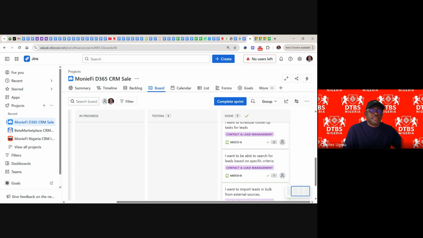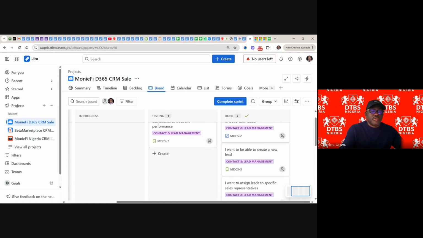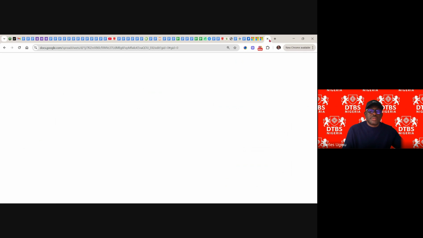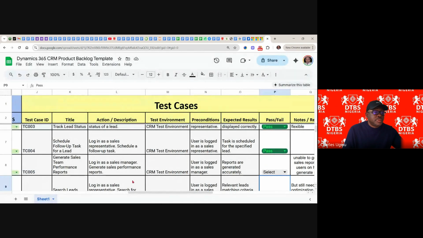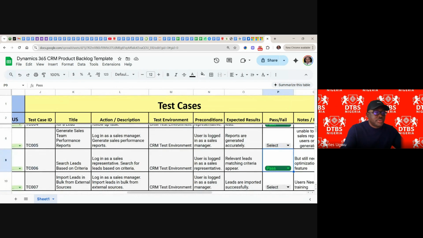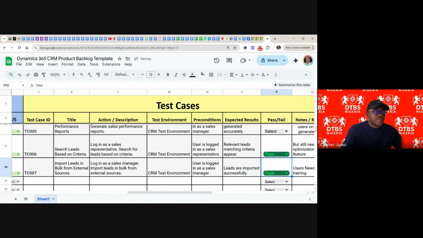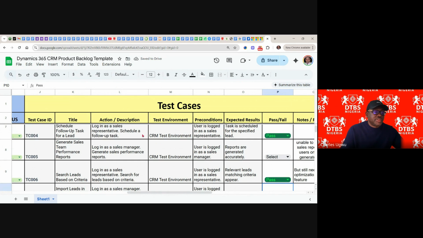And there remains only one, generating reports. Import bulk lead. Yeah, so it's only one work item that remains, generating sales reports.